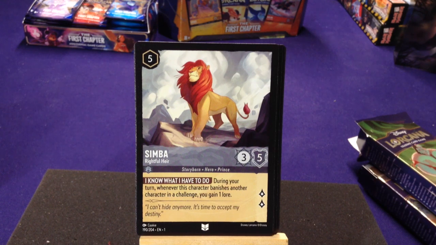I know what I have to do. During a turn, whenever this character banishes another character in a challenge, you gain 1 lore. I can't hide anymore. It's time to accept my destiny.